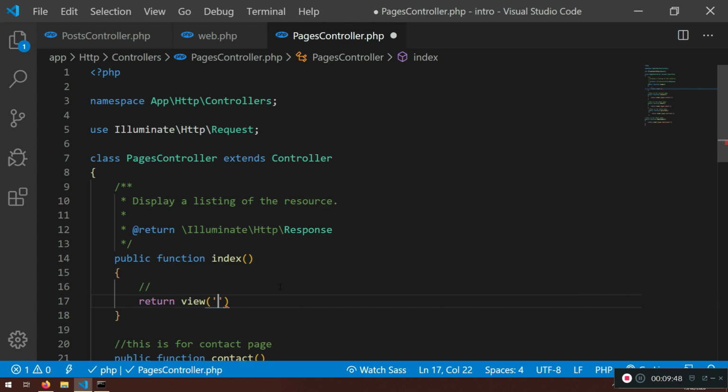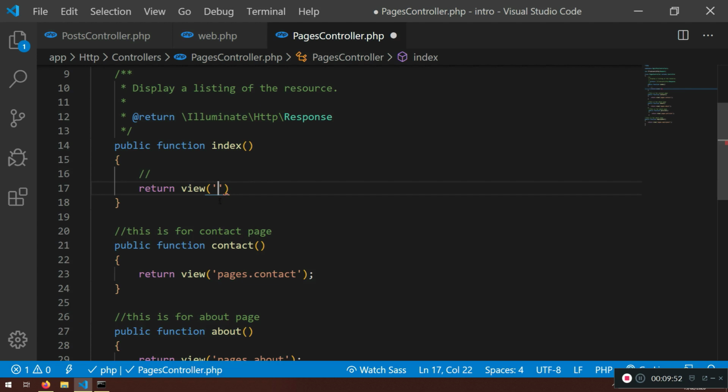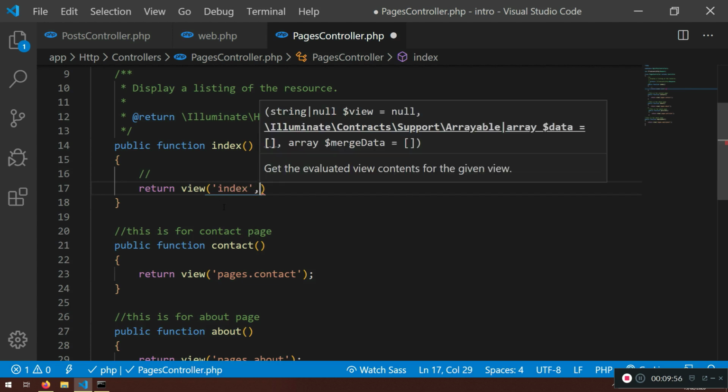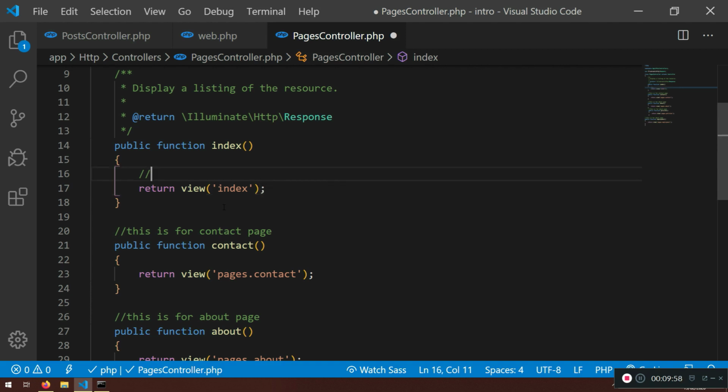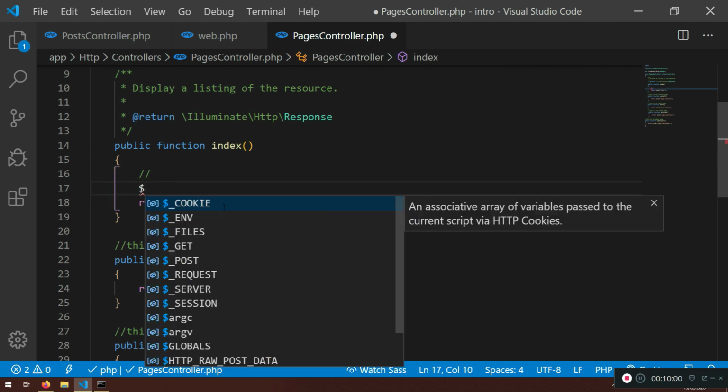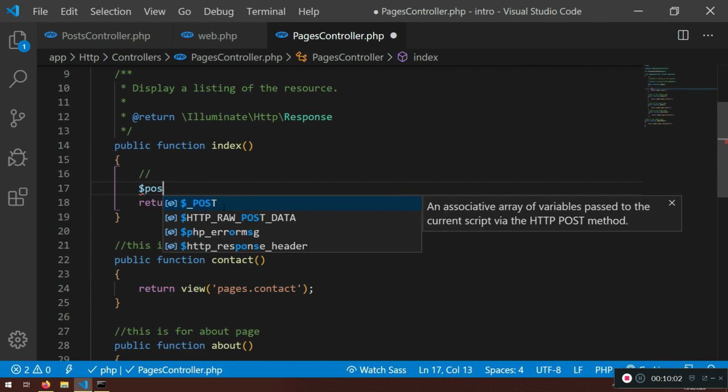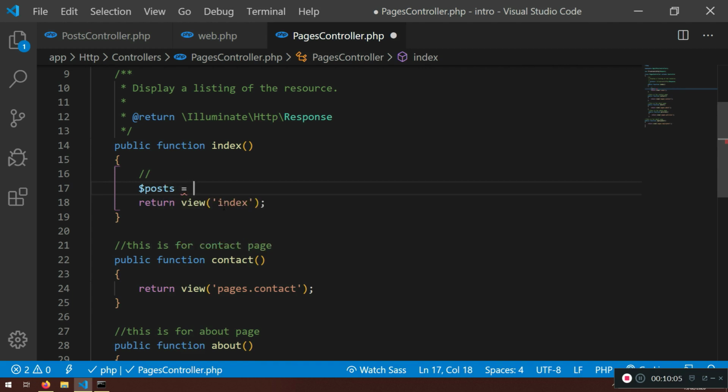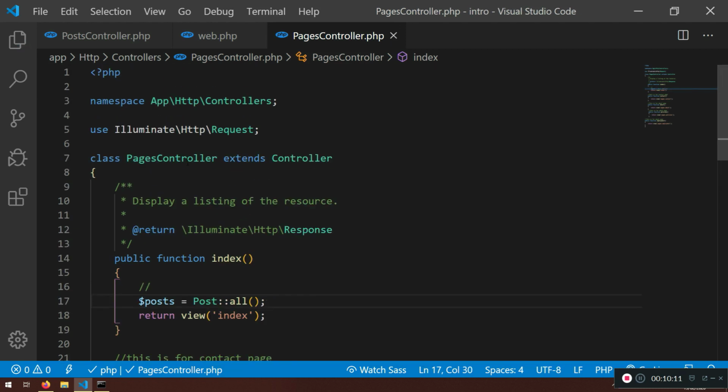Let's do, we can create another view called index. We haven't created this one yet, don't worry. And before that actually, we can grab all of the posts like this, equal post all. But now this will not work because here we don't have post.